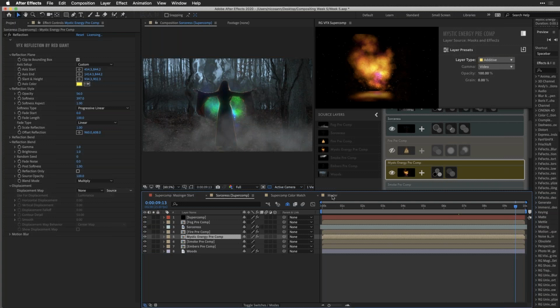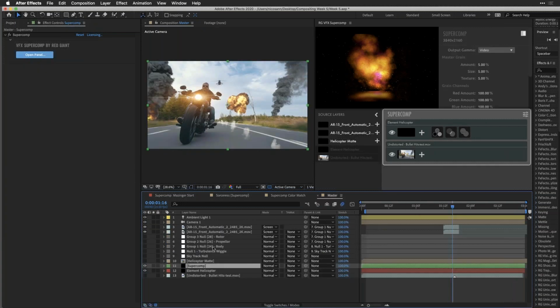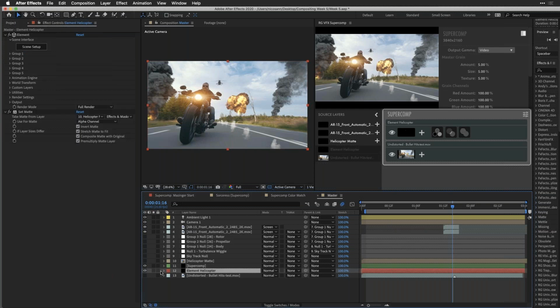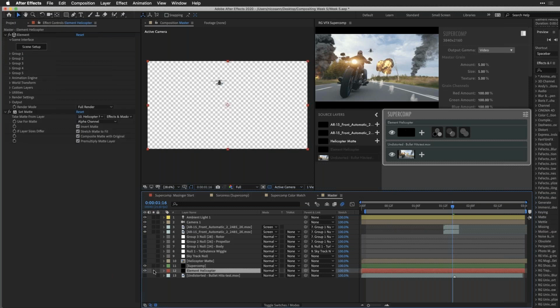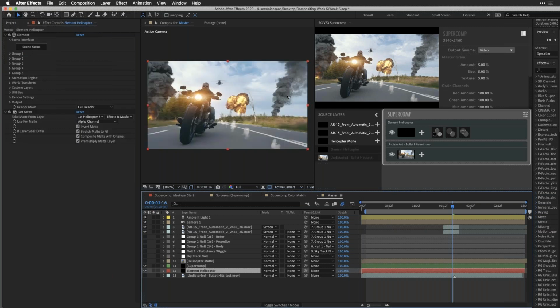And I did want to mention, I have an example here where you can see an Element 3D helicopter. This is also using lens distortion to bring in all of these elements, as well as what I believe to be these organic elements specifically from Action VFX. And they were brought together into a composite.